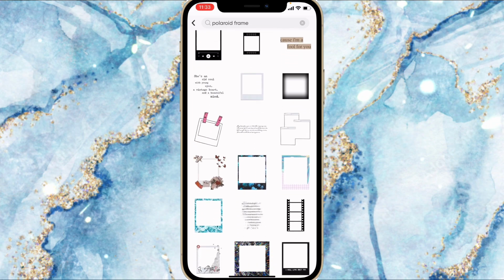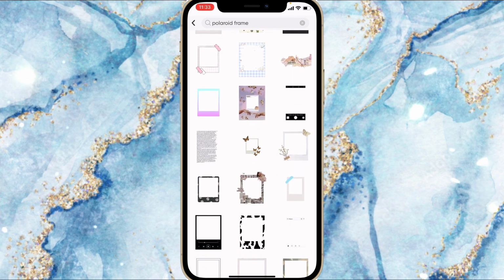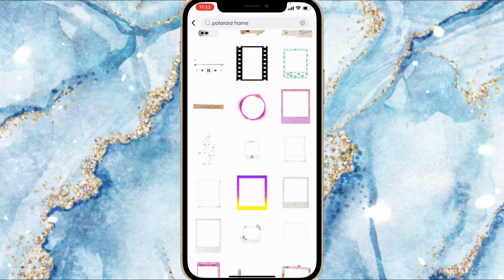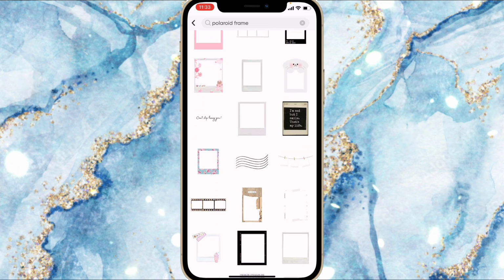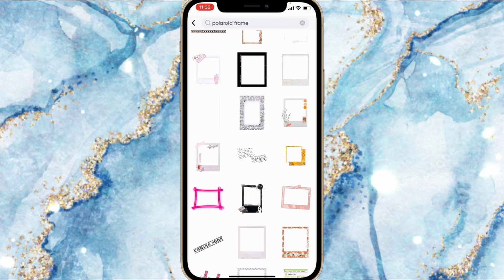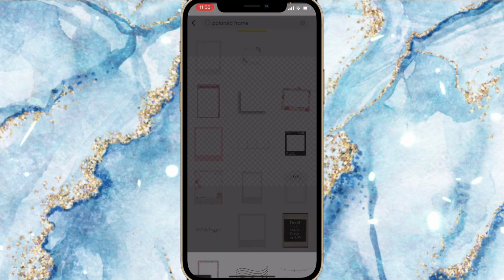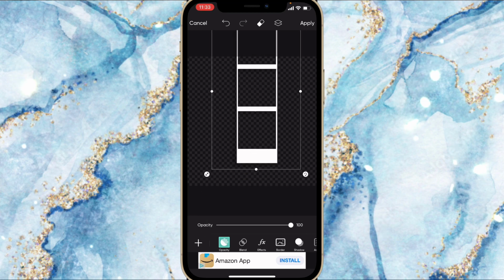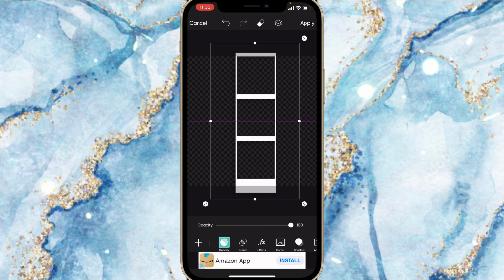I don't see the one that I used, but I will show you guys in a few minutes the one I choose, so you can have that one in mind if that's the one you also want to use. But for example, if it doesn't come up, you can just use this one. So you're gonna open this. It should not be down here or like that. It should be like this.